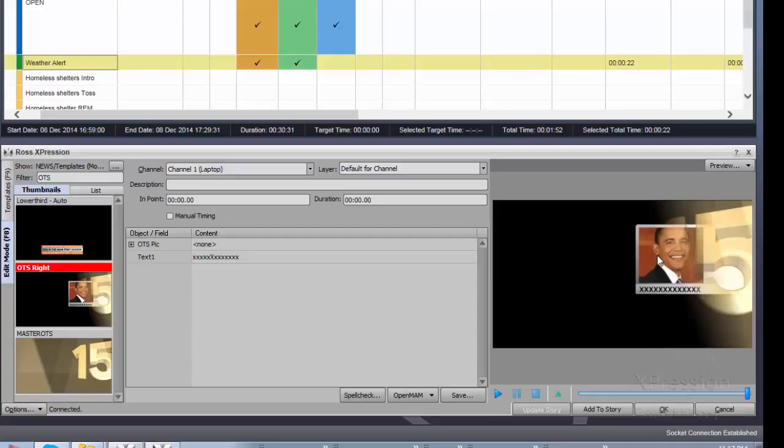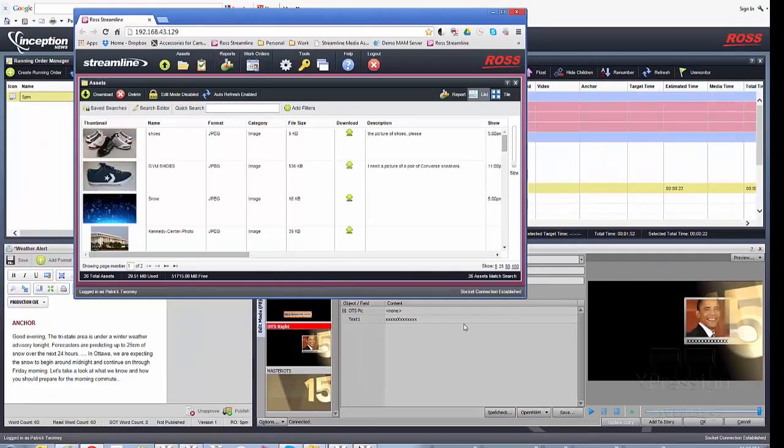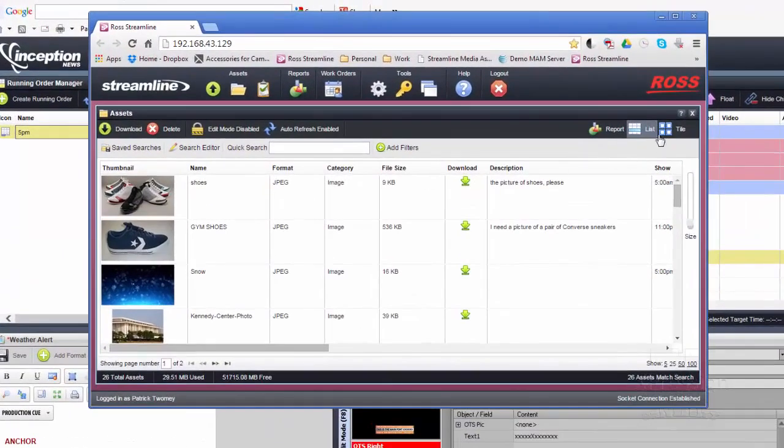So what I'm going to do is access the Ross Video Streamline Media Asset Management Server that my facility has. On the bottom of the XPression News plugin, there's a button labeled Open MAM. If I click and hold on it, a list shows up, and I've got a Streamline server, so I'm going to click on that and then let go of my left mouse button, and you'll see a web browser will open up, and what I see are the available assets within my system. And I've got a lot of assets in here.